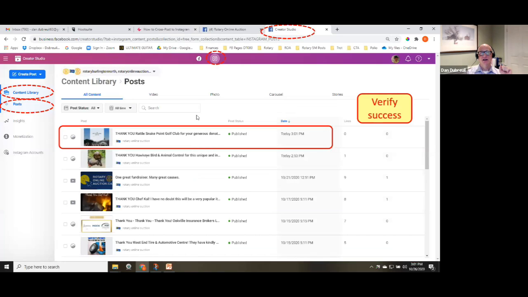Now, once it's done, click over to this button here. It's going to take you to the purple world. Just verify that that post actually did make it over to Instagram. Sometimes it will stall, and I'll talk about that very briefly. It should be seamless, but sometimes in the middle of getting the post over there, it never shows up or it stalls.